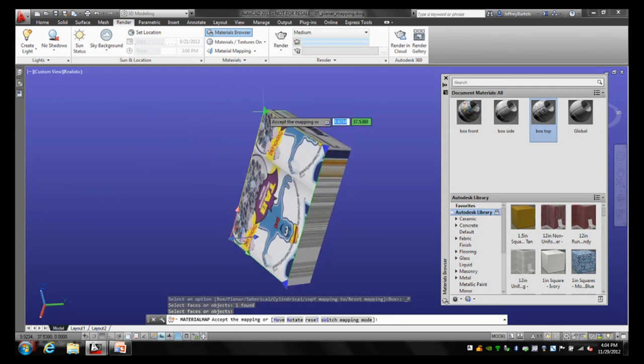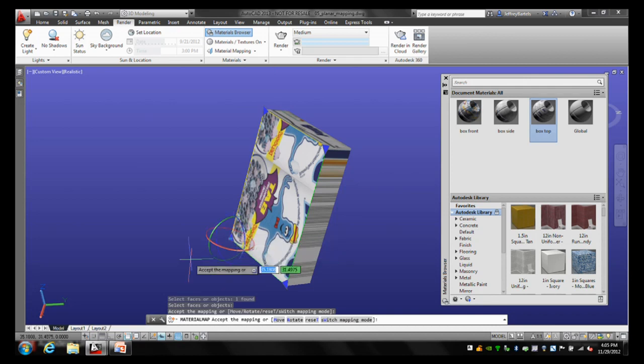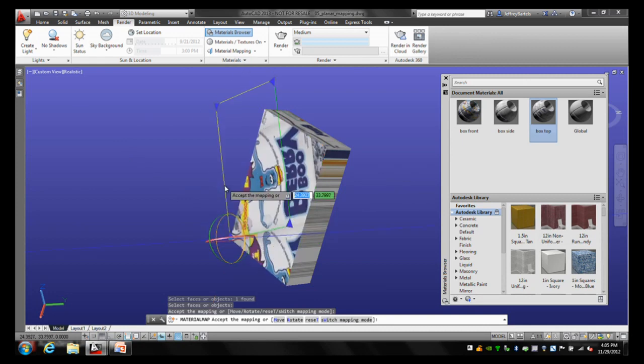Notice there are grips on the corners. I can drag these grips around and change the way this material is mapped. It needs to be rotated. In the lower left corner, I have a move gizmo. I could use this to move the material. If you ever moved things in 3D, it's the same gizmo. I want to rotate this material. If you right-click on the gizmo, you can switch it from move to rotate. This gives us the little spherical rotation gizmo. I then have a ribbon that defines the X, Y, and Z axis. I want to rotate this material around this blue axis here.